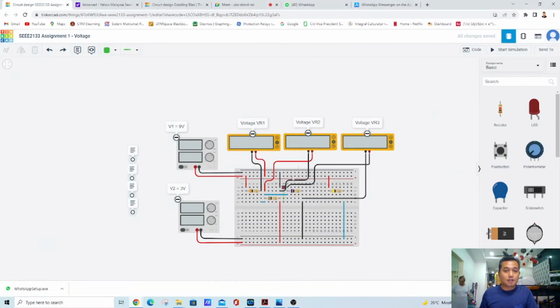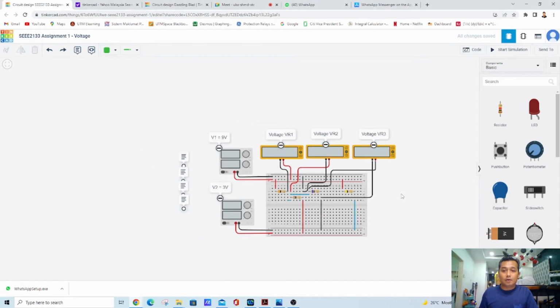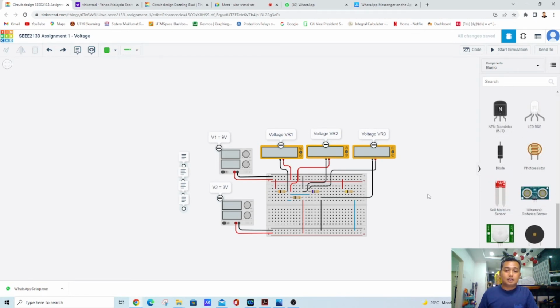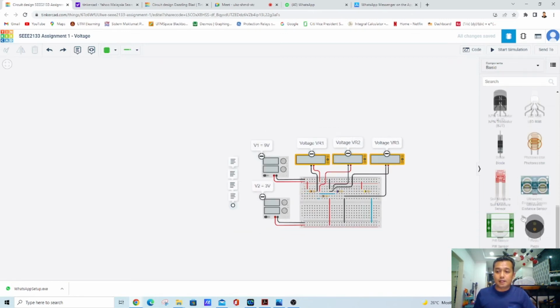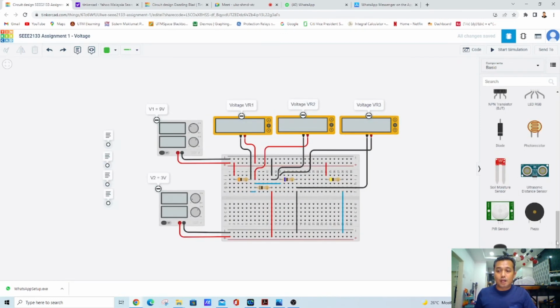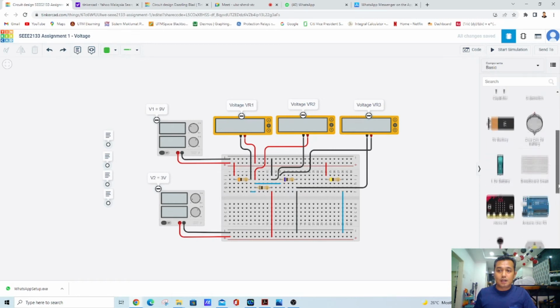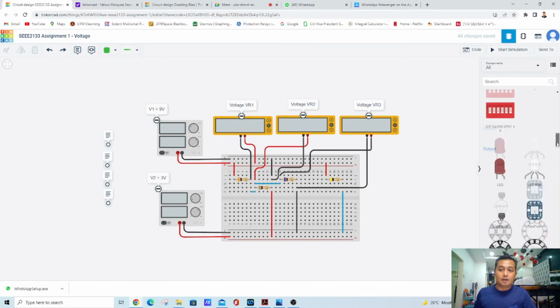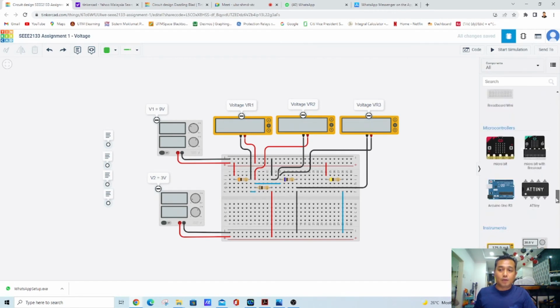So in this Tinkercad, I already provide the circuit. I just want everybody to understand. We use all the components, and then we just select the component we are going to use.